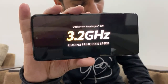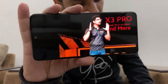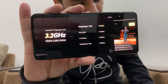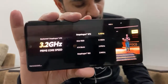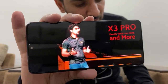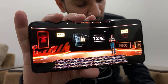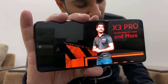It's special because the Qualcomm Snapdragon 870 has a leading prime core speed of 3.2 gigahertz. If you take a look at other flagship processors in the market, it takes the number 1 spot. But what does prime core speed actually do for us users? Compared to last year's flagship system on chip, the Snapdragon 870 has improved by more than 12% CPU performance, processing any apps with ease and offering true beast speed.